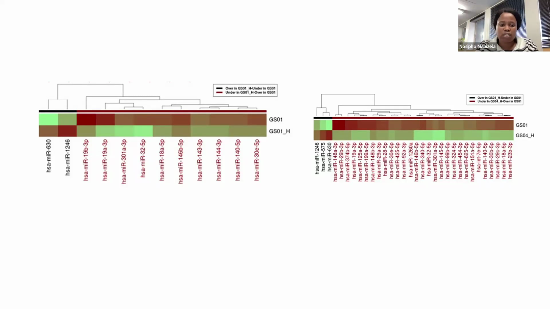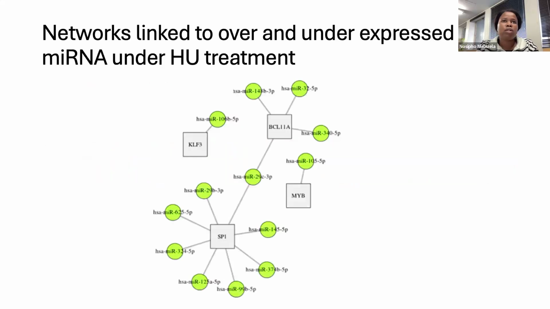We're excited to see these novel microRNA, but the other step that we needed was to see what they are targeting, what they are linked to. So we did the network analysis to see what they are targeting and linking. To our surprise, we were happy to see that all these novel microRNA are targeting genes that have been reported to be responsible for the level of fetal hemoglobin under hydroxyurea.